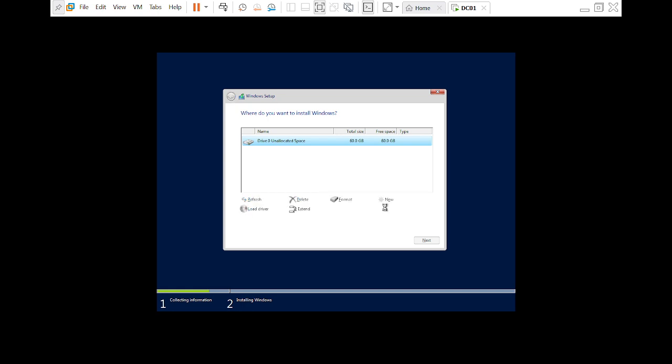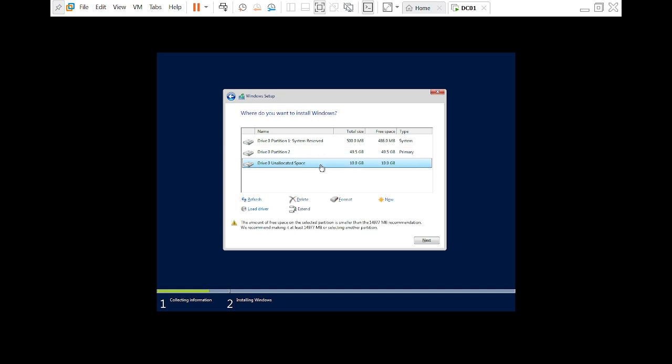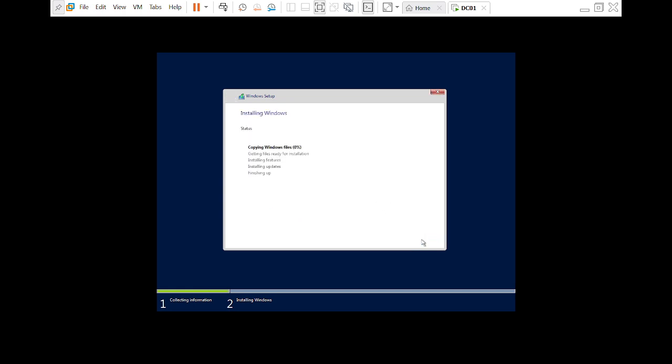Once you apply OK, it will create a primary drive of 49.5 GB. See, and then for the remaining unallocated space, right click and create new and apply OK. Now select the second option and say next. Now our installation will begin. It will take about 7 to 8 minutes because it has to go through all the files. That 1 to 100% should happen. After that, it will install the features and install the updates, and then it will finish up the installation. So we need to wait for that.